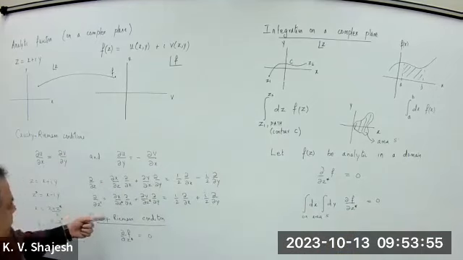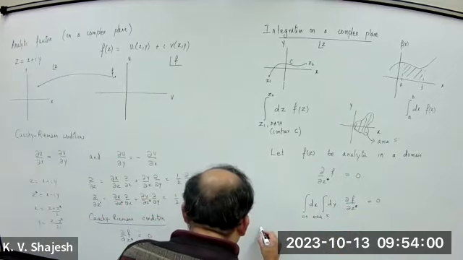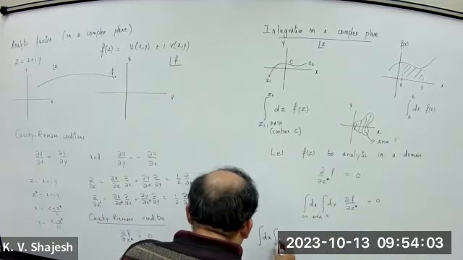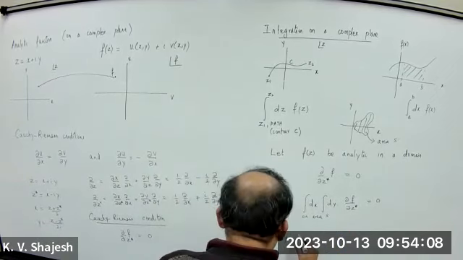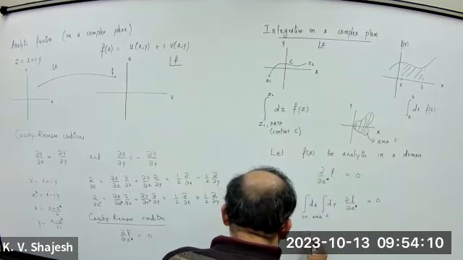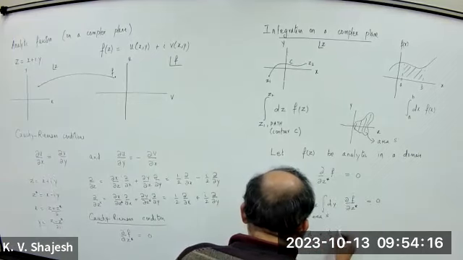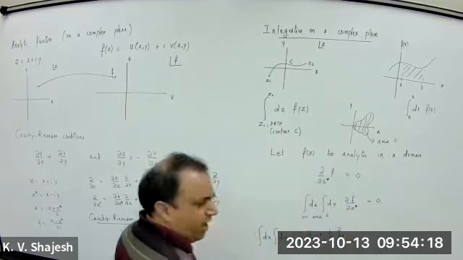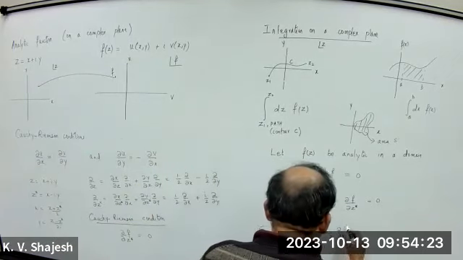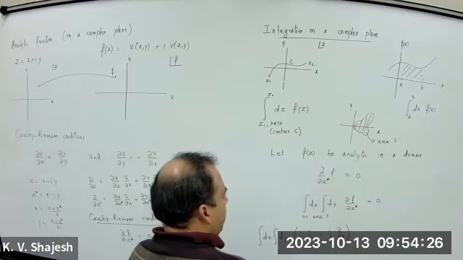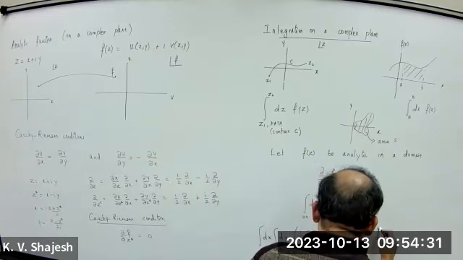Okay, if that's the case, again we go back to f. The derivative with respect to z star is nothing but this 1 by 2. So let's plug that in. So you have dx dy, and I have a 1 by 2 in there. So this is 1 by 2 times d by dx. I won't work in rectangular coordinates. I'm just deriving a relation, but once I derive it, I won't stay in rectangular coordinates anymore. We will go back to the standard. And f is u plus i times v, right?